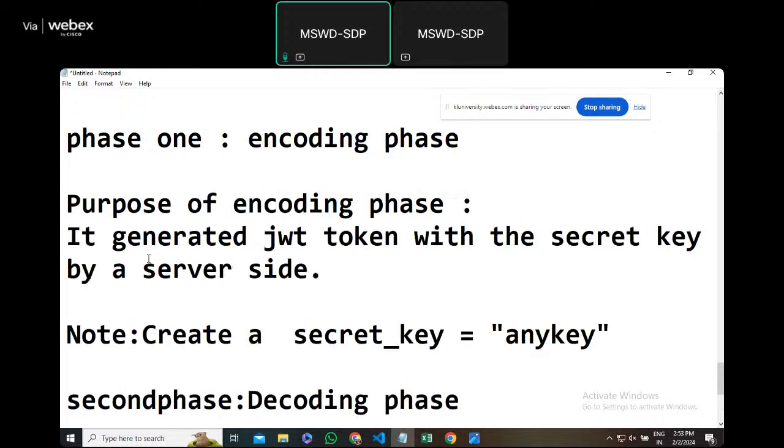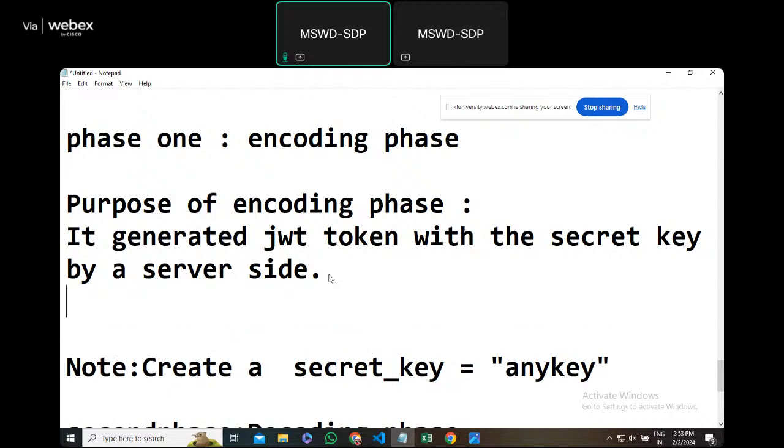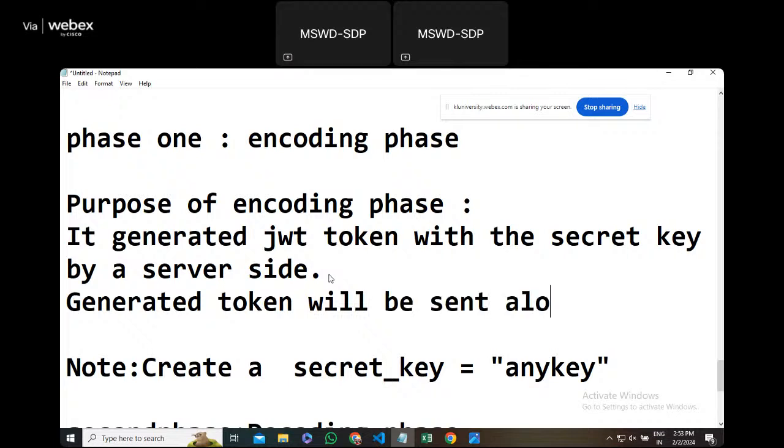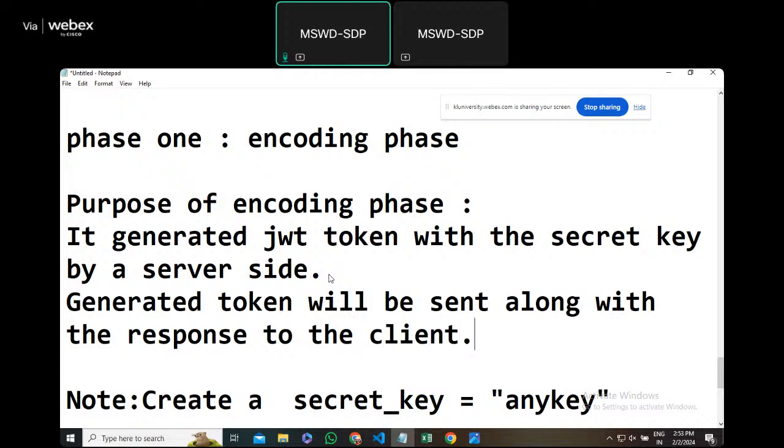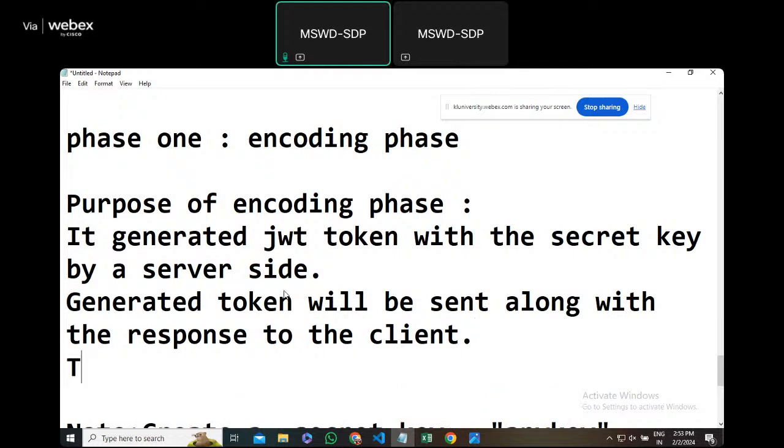In phase one itself, the generated token will be sent along with the response to the client, whoever the client is. That is specific. Next one, very, very important: the token is unique for a client.